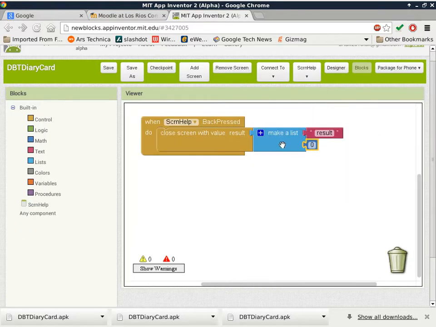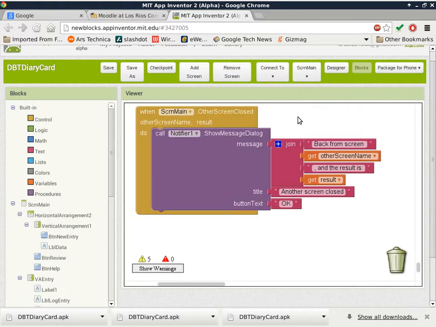It's already a list like this. But that really doesn't matter if the timing is off, right? If the event got triggered at the wrong time. No, I mean the list you pass by reference. Well, the issue right here is when you click the help, the other screen closed is triggered. So it's already displayed before you even get to that screen. That's crazy.